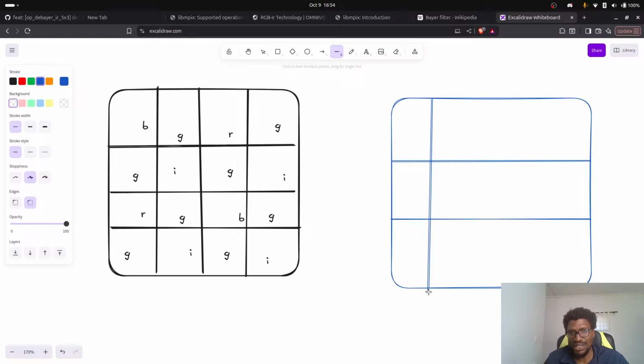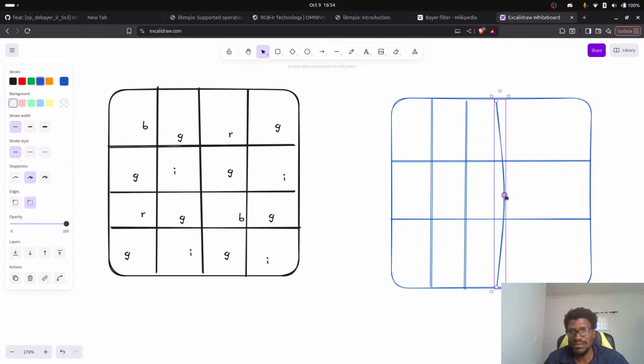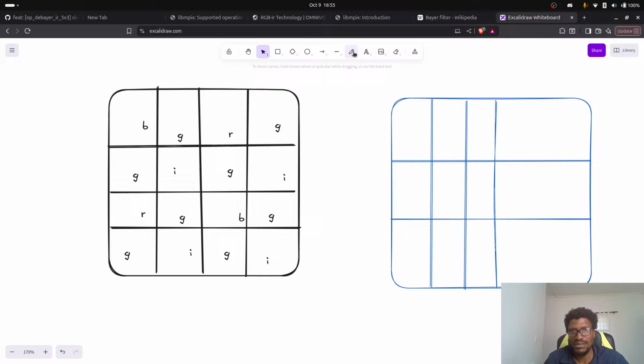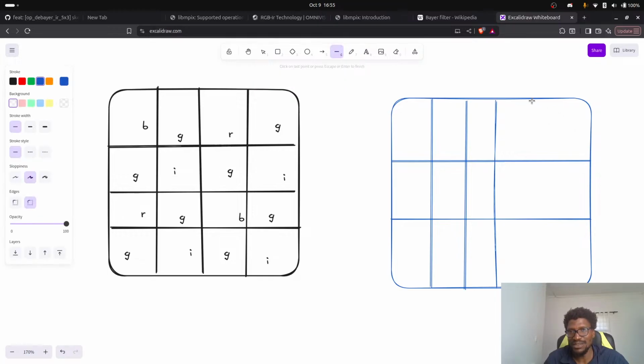And then let's go here, let's draw that, and then we can do the second one, and then the third one, and then we can move this one a little bit. No, I don't want you to bend. Oh, crap. And then I'm going to draw the fifth one over here.